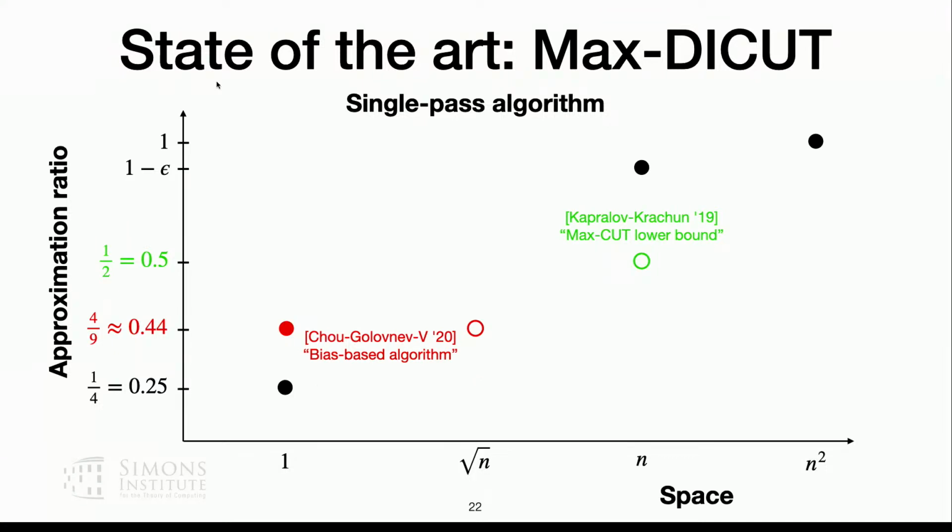And in a very recent work, we show that, in fact, if you're given slightly more than square root of n space, like square root of n log square n or something like that, we can beat this 0.44 approximation and get something better. So now the most interesting open question in this area is getting a deeper understanding of the approximability in this space. Right now we have no clue if there is a nice space versus approximability trade-off or anything like that. So that's the biggest open question now.